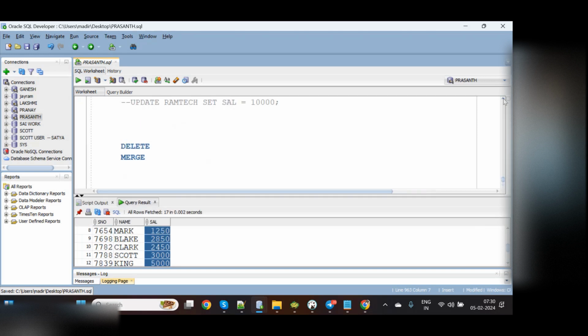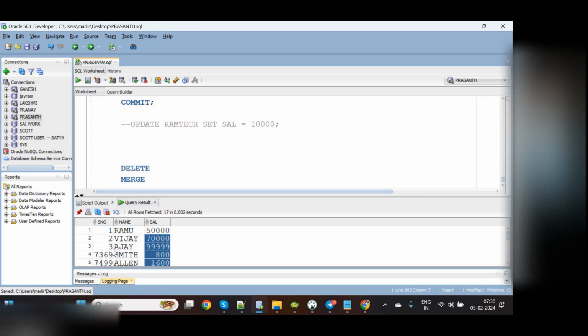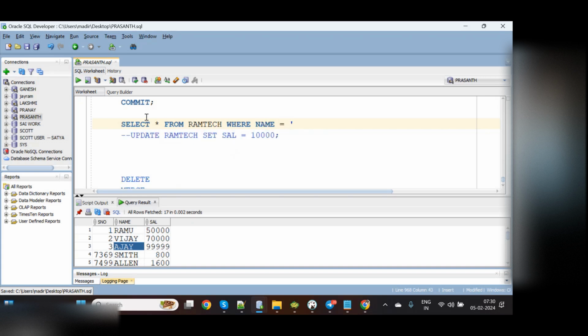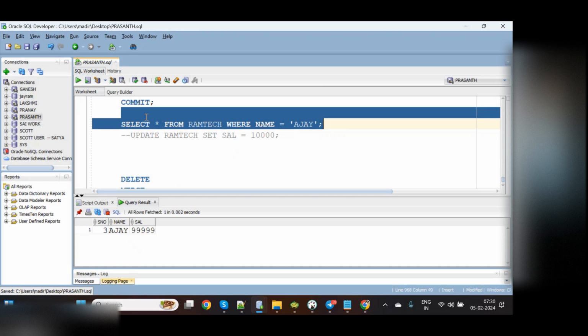Now I want to update the salary for Ajay to 10,000. First I need to select, then only can we check whether my filter is correct. So select from RAMTech where name equal to Ajay. Now I confirm that only one record is filtered. This salary I want to make 10,000.